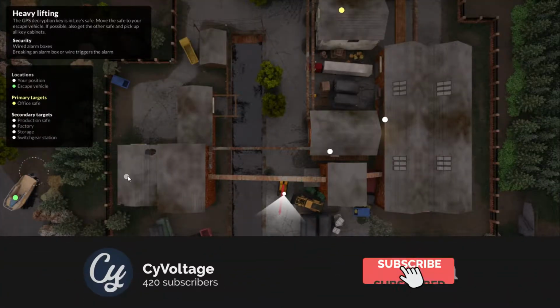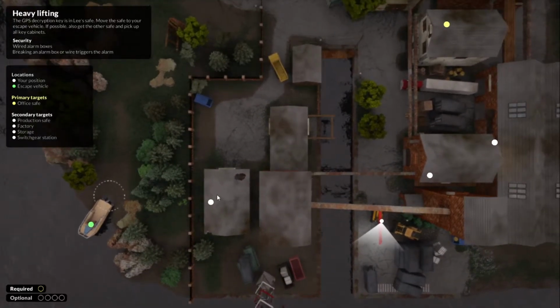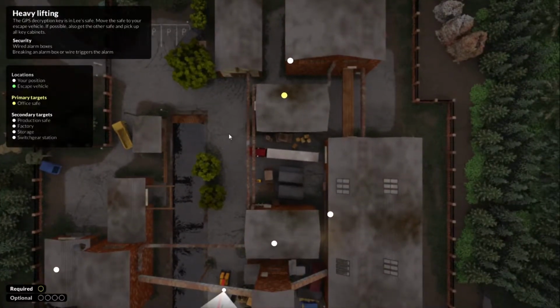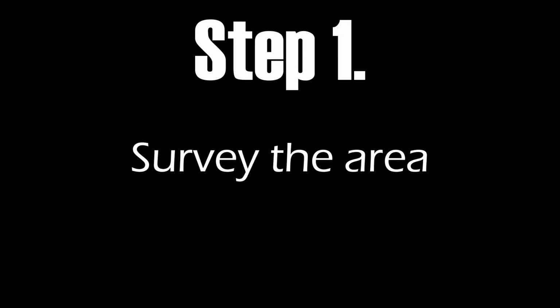So we're gonna need to get from here to here. So if we wanted to start from... No, I think we want to finish here, actually, because this is the closest to the getaway vehicle. So we want to actually start way over here. Step one to a good heist: survey the area. All right, let's look around.